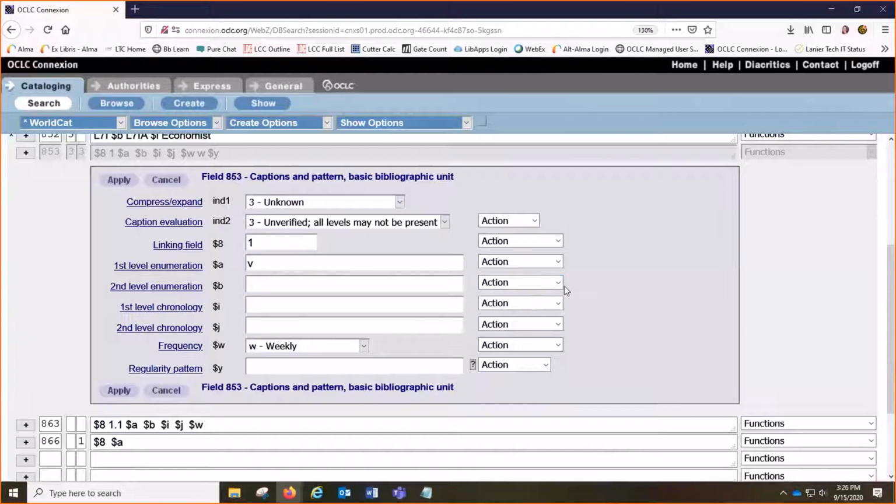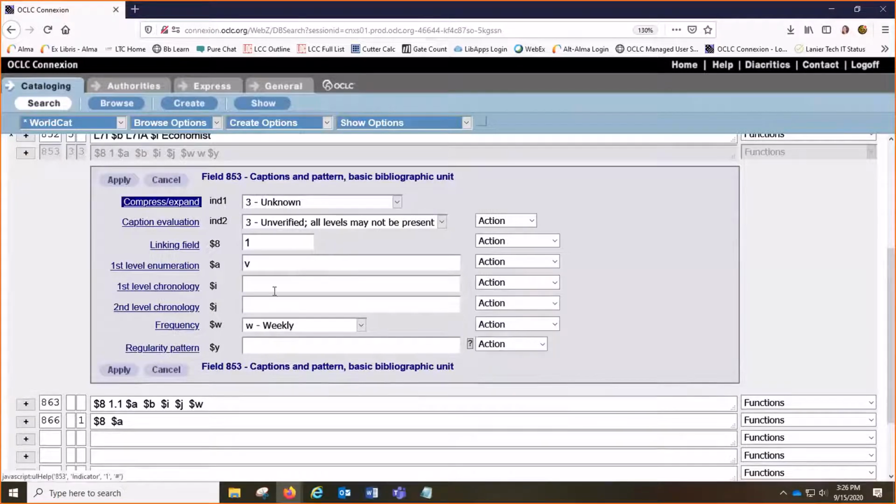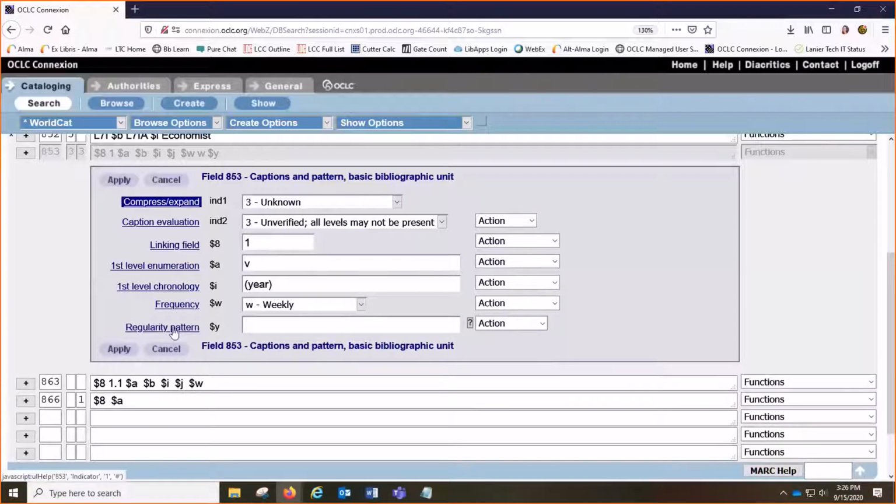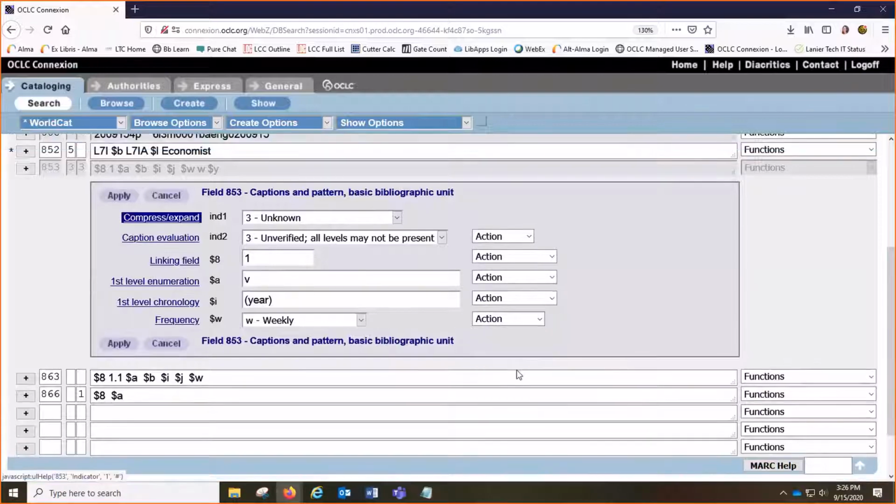So we're going to click over here on this action field, and we're going to delete that row. And then on this field, the first level of chronology is we are going to put year in parentheses. And again, here we need to get rid of this second level because we're not going to go that deep, and delete. And then the regularity pattern, we can delete that too. And we can hit apply.